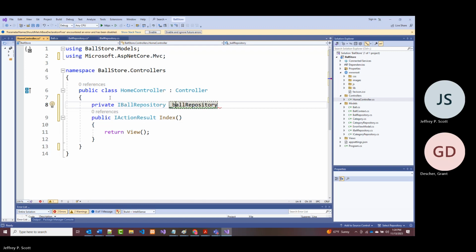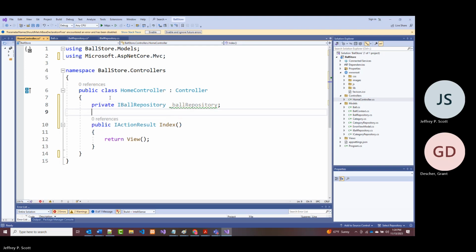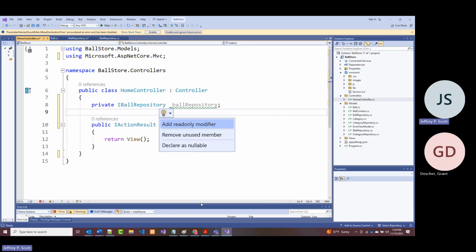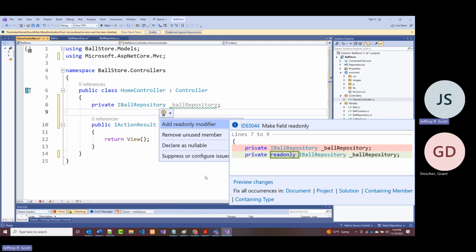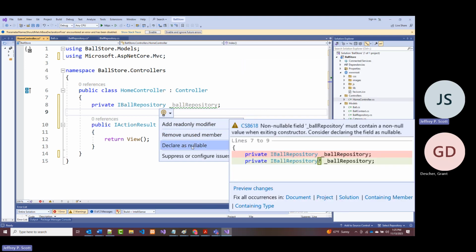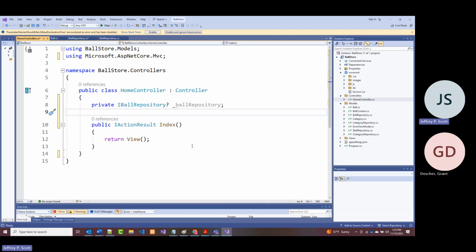There we go. And again, you'll notice because we're getting these things, it's saying non-nullable must contain a non-nullable value. Show potential fixes. We could put readonly before that. We could remove, etc. We could declare it as being nullable. So I could come in there. We can do that. That's totally fine.